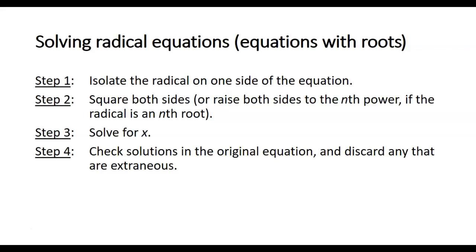Then hopefully you have an equation with no more radical signs in it, and you can just go ahead and solve that equation until you get x by itself on one side equal to a number on the other side. And that should be your solution, but you probably ought to check it in the original equation and make sure it really does work.